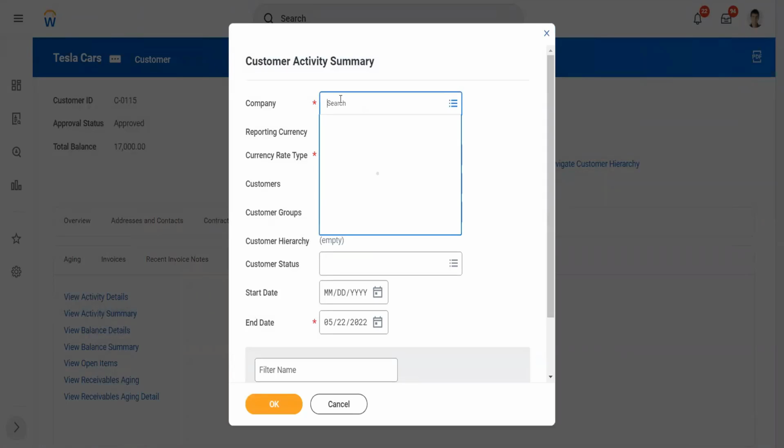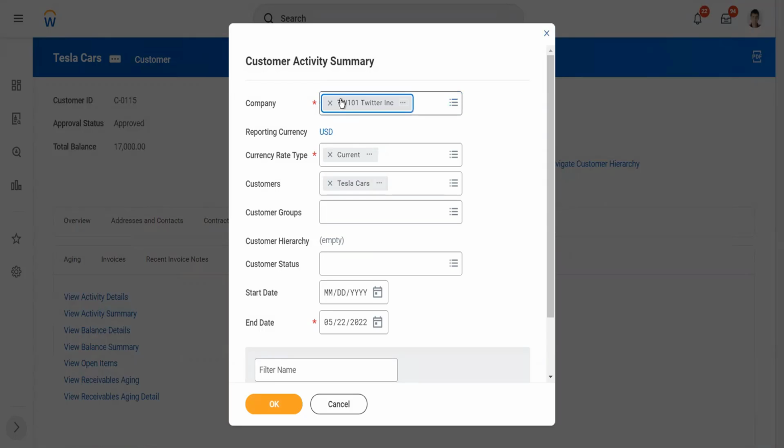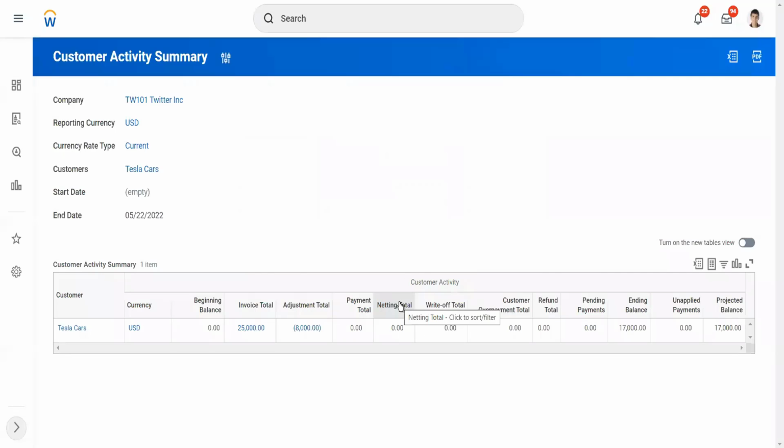And then you give Twitter here. So you give okay. So you can see the customer activity summary also, like the write-off total, customer overpayment total, refund total, pending payments, ending balance.